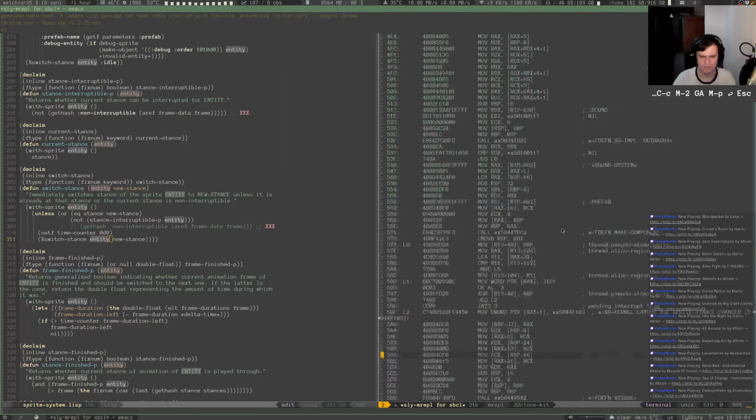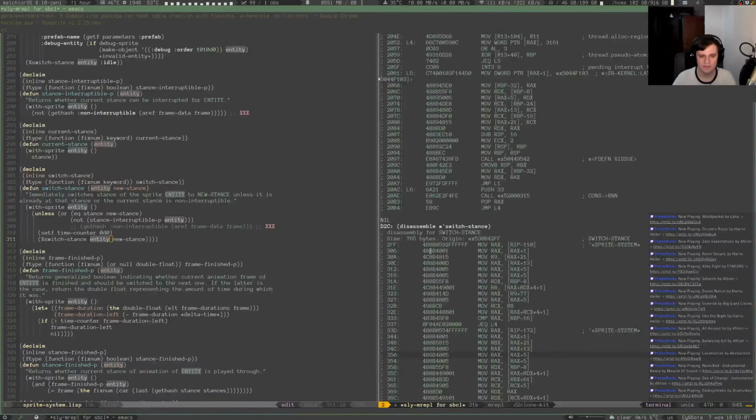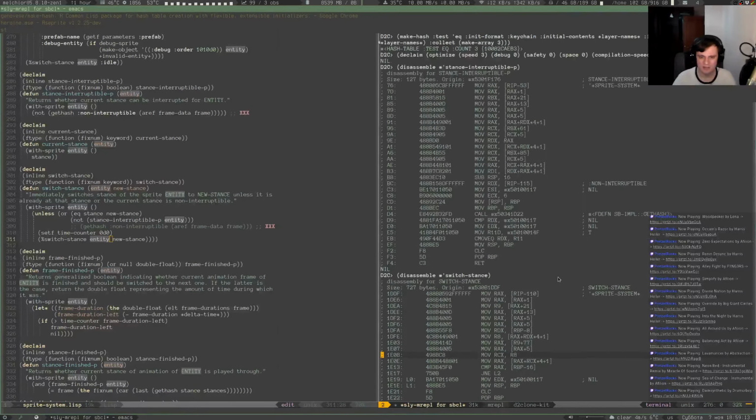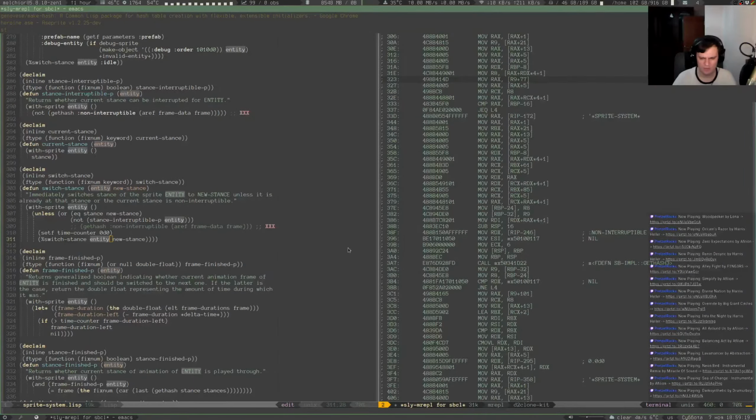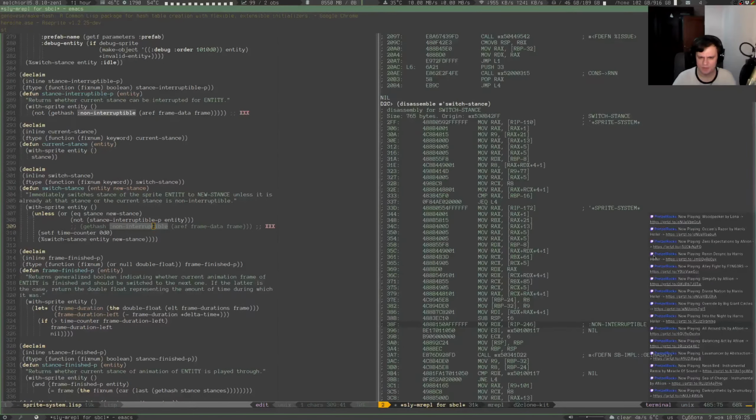So let's see that now. And now it is 665 bytes. That's a bit more. How come? How did that happen? Non-interruptible. So here it is. Right, so I can see identical sequences of instructions. First we have a sprite system, then we do some memory hops, like this and this and then this and then this. Yes, they are all very identical.